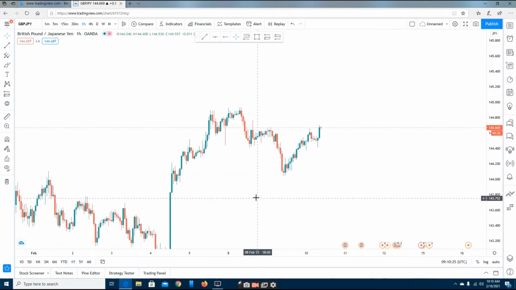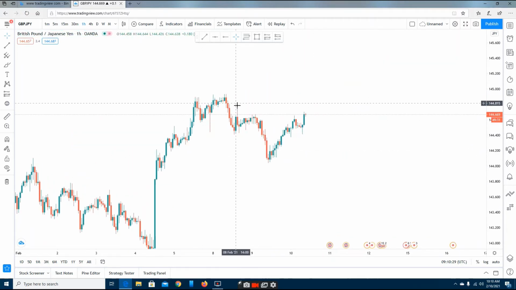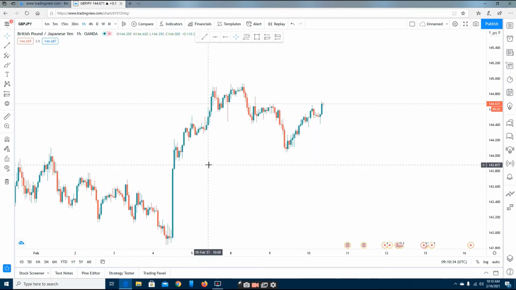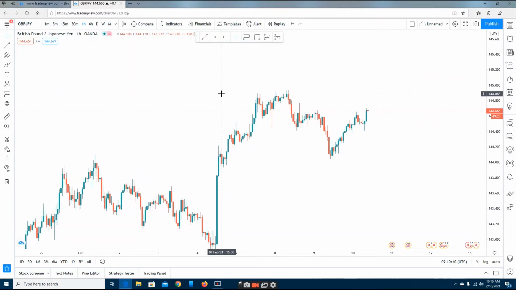In this 1 hour time frame, as you can see, these are the candlesticks. All these are the candlesticks over here, with different looks, different formations, different patterns. When you look at all these things, there are tools that we use to highlight and run some of our analysis right here, and we're going to talk about some of them. This is the horizontal line. This horizontal line is used for support and resistance. So what do I mean by support and resistance?